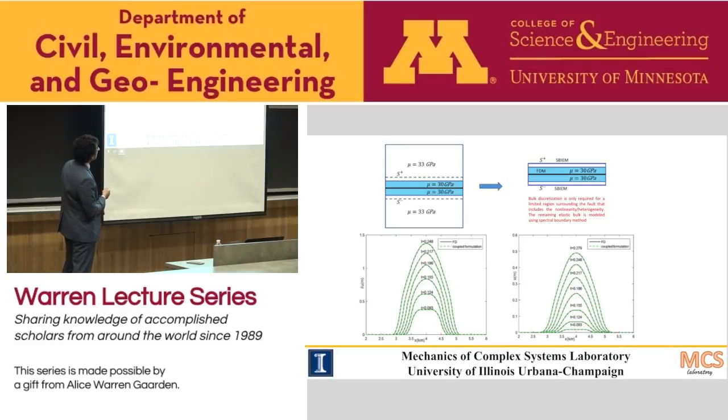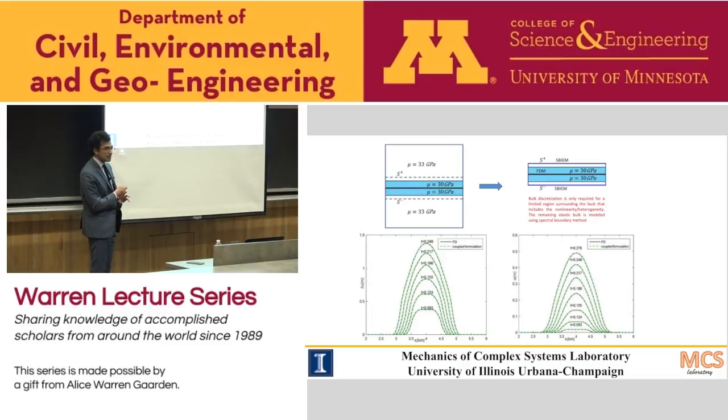Here is a fault that's governed by slip weakening friction, and here is a compliant layer. So you embed the fault in a layer that has a lower Young's modulus than the remaining bulk. We cannot use the Lapusta et al. formulation for that because the medium is heterogeneous. But since the medium is still linear elastic outside this region, we can introduce a virtual interface here and a virtual interface here.